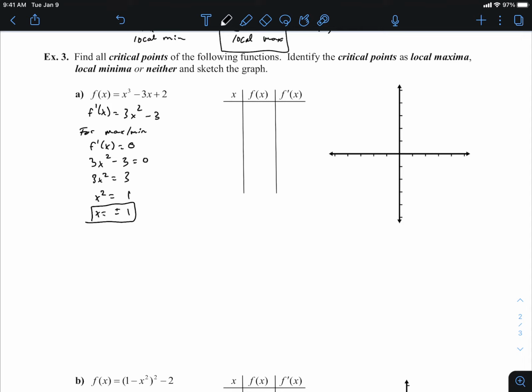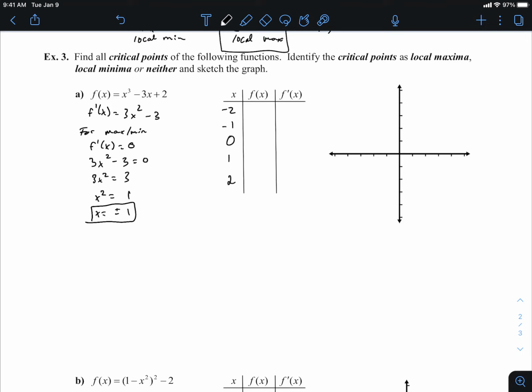So you have two values. We're going to look at the values around these two critical points, x equals 1 and x equals negative 1, right? So I'm just going to plot those in, at least to identify the points of the graph that we're mainly interested in. Why don't we check just on the left side of negative 1, so let's say at negative 2, and then at negative 1, and then we're going to check on the right side of negative 1, and then we'll go 1, and then we'll go 2, right? And so these are basically going to be our intervals.